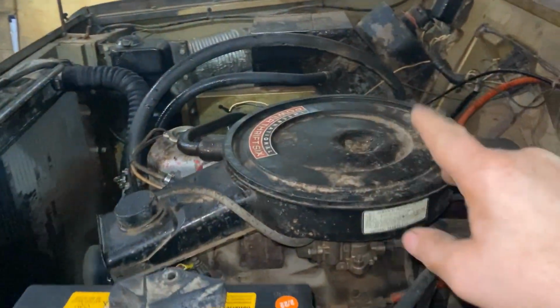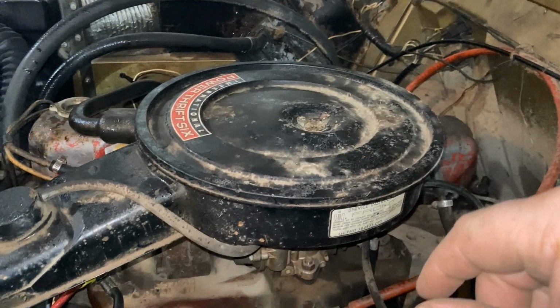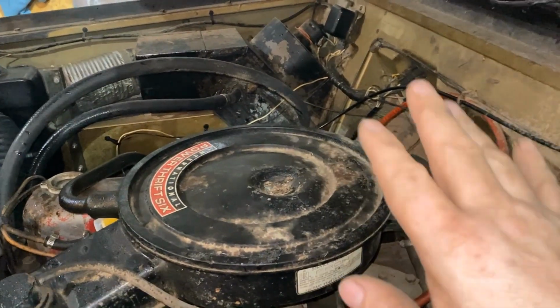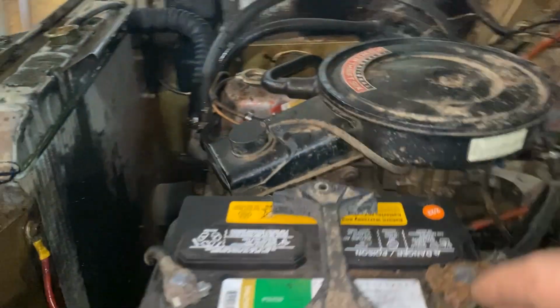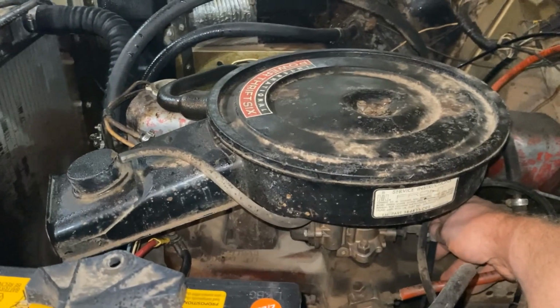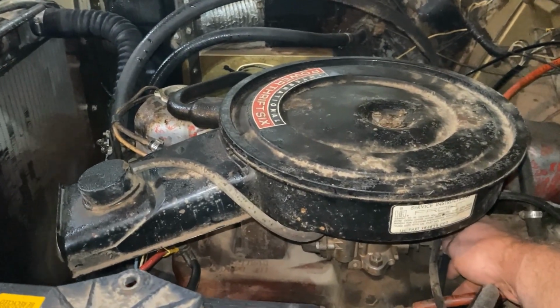That tick. I just hope it's a valve train tick. I'm hoping I can just adjust the valves and cure that. I'm hoping. I want to say that it's starting to go away a little bit, but I just think I'm getting used to the sound of it.